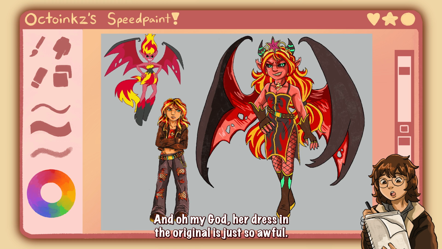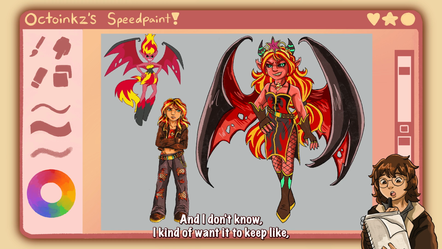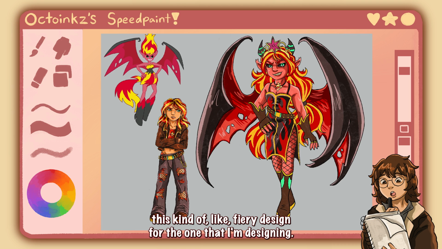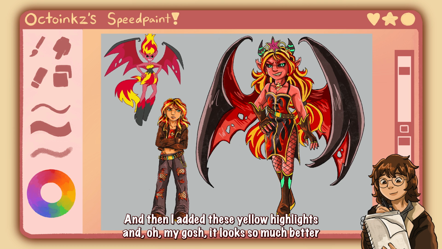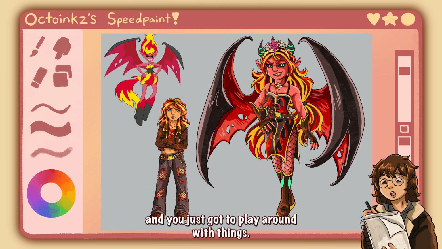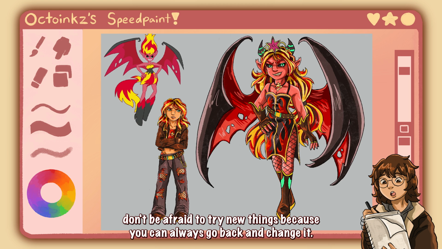And oh my god, her dress in the original is just so awful. Every time I look at it, it gets worse. I wanted to keep this fiery design for the one that I'm designing, but when I made it just fire, it looked kind of wrong, and then I added these yellow highlights, and oh my gosh, it looks so much better. You just gotta play around with things if you're doing character design. Don't be afraid to try new things, because you can always go back and change it.